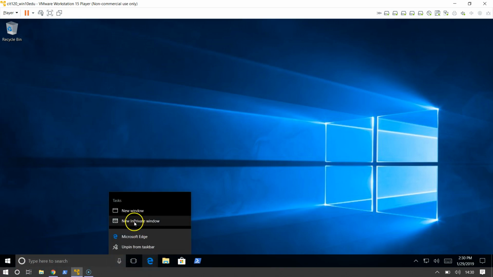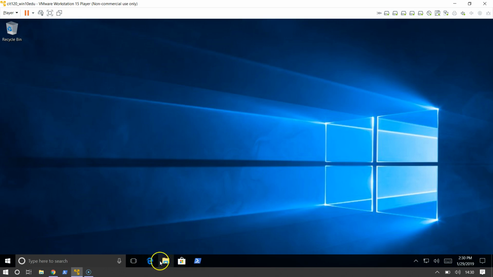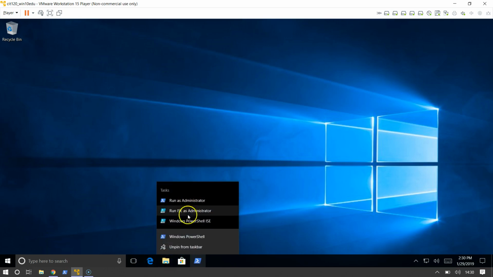I can execute, so I can open up a new in-private window. I can right-click on Microsoft Edge, or if I go to PowerShell, which I think I've added, it's not there by default. I just naturally add one really quickly most of the time when I'm working with Windows. But I can run as administrator. I can run ISE, integrated shell, which we'll talk about in a sec. Or I can right-click on it and run as administrator here, right?